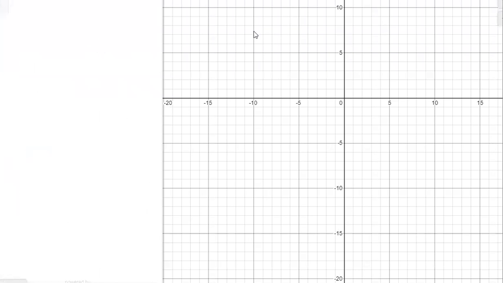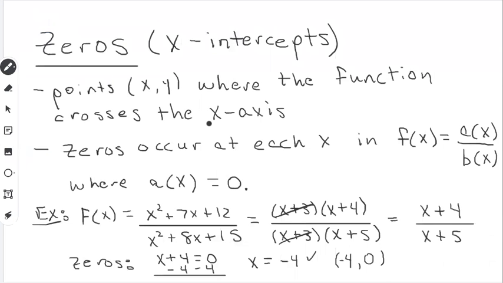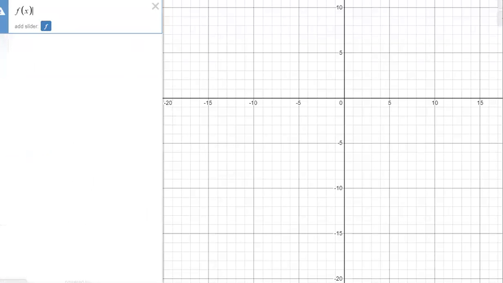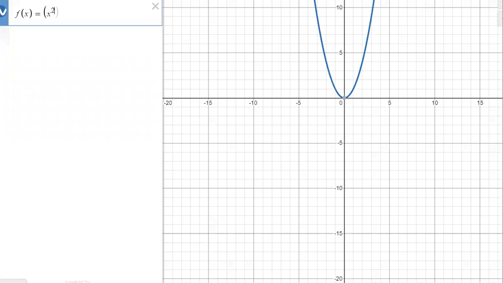Okay, so right here, I'm on Desmos. I put my inputs, my functions on the left side, and then on the right side, you'll see the XY plane, and the graph will show up there. So we had f of x, and when I graph these, I always graph it using my original function. So what did they give me originally? They gave me x squared plus 7x plus 12 on the top. So that's what I'm going to write on the top. And I'm going to do it in parentheses. You'll see why in a second.